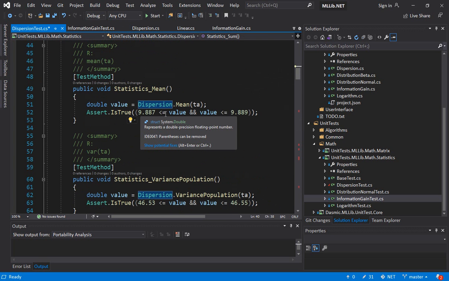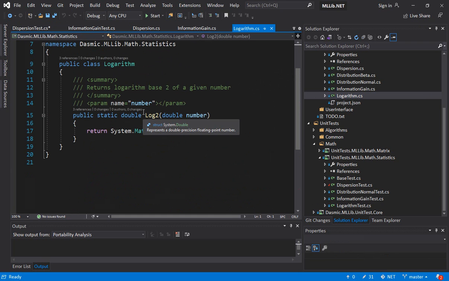Same for the mean function, because the value is a double, we are comparing it with a range. Going into the logarithm class, right now we only have a single function just to get log2, which is pretty straightforward. We may not need a log2 function because most of the common libraries in languages have one, but just for the sake of clarity and allowing us the capability to add any specialized functions that we may need in the future for new algorithms that we implement, we can always have that design pattern available to add it easily.